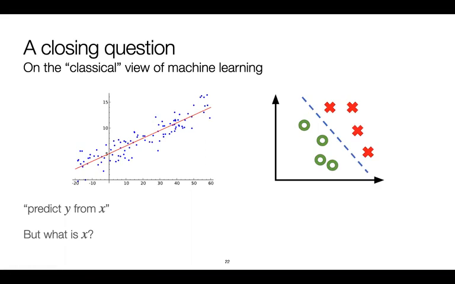X we usually assume is something that's given to us, but it's given to us in what form? How are we provided X? Do we have to go and figure it out for ourselves? Or is this something that we can already use right out of the box that's going to be useful? I won't answer this question today. We're also out of time, but it's something that we're going to revisit over and over in this class. So it's something that's good to keep in mind.